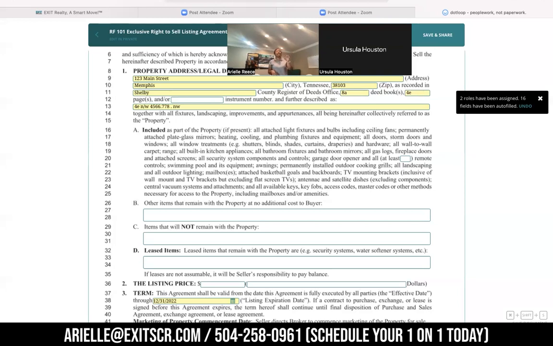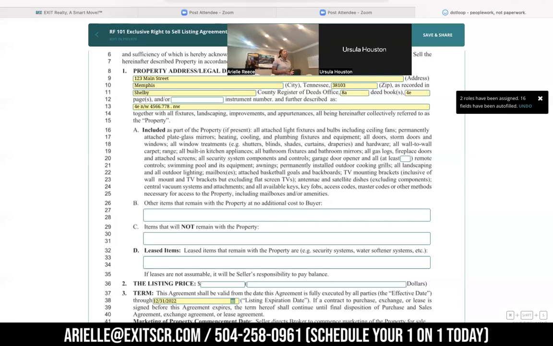I said that they were not, but they actually will be the things that remain. And then just keep in mind, make sure that your client knows if they have a contract with ADT and ADT does not want to allow that system to transfer and they're required to pay, then make sure your client understands their responsibility to pay that balance.